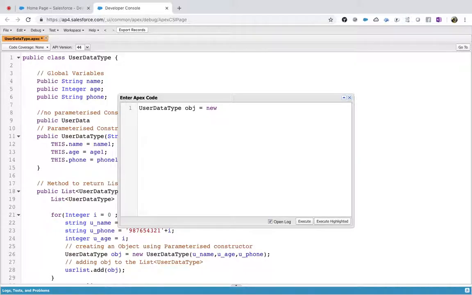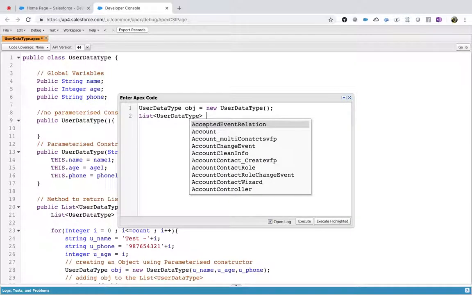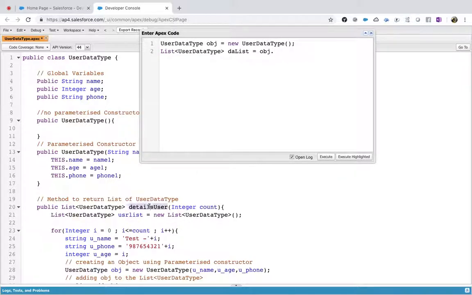User data type obj equal to new user data type. Now a list of user data type, data list equal to obj dot, I can call this method which is returning my user details. So as a list it will be assigned automatically, right.